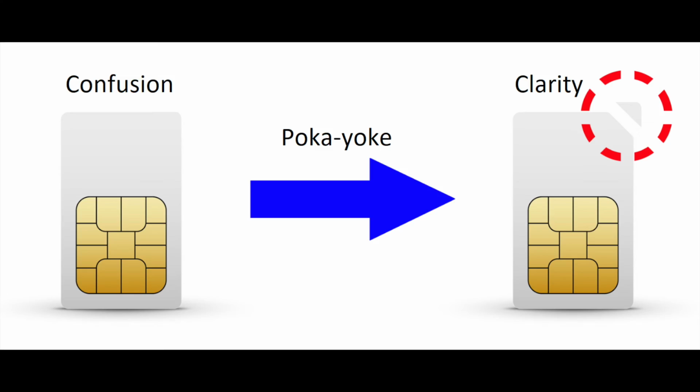Poka-Yoke is a concept aimed at preventing errors or defects before they occur. It involves designing processes or systems in a way that makes errors impossible or immediately detectable, reducing the risk of defects and enhancing overall quality. By implementing Poka-Yoke mechanisms such as sensors, alarms, or physical barriers, organizations can minimize the likelihood of errors, improve process reliability, and enhance customer satisfaction.